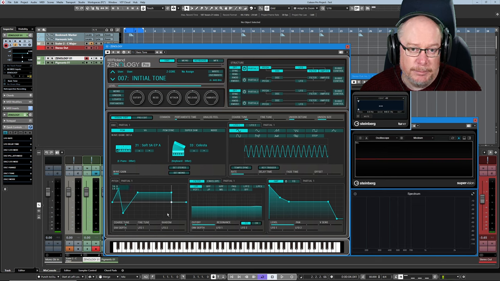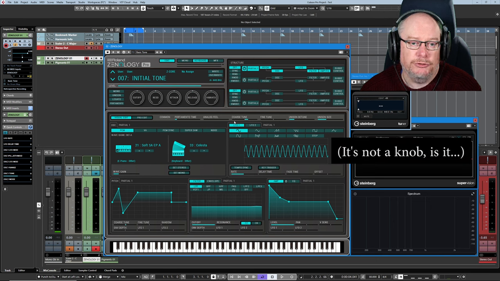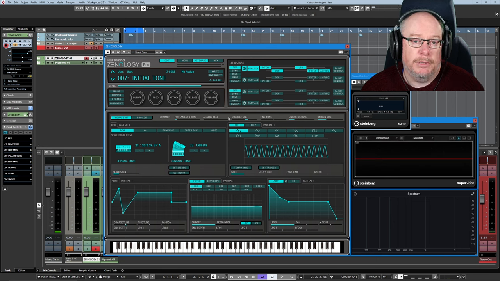This is a partial based coarse tuning. The coarse tuning knob in the common controls up here applies to the entire synthesizer, to all 4 partials simultaneously. So this is where we could dial in 4 different partials, each with different coarse tuning offsets, and essentially play chords every time we play a note.